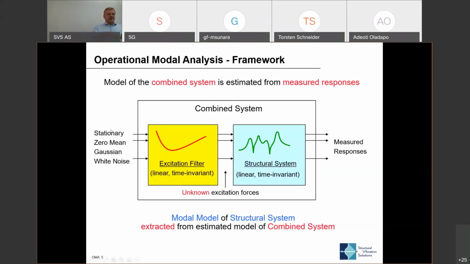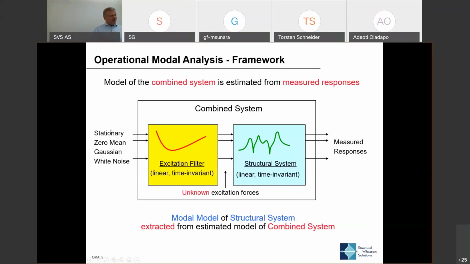Gaussian white noise is completely flat, but normally when we study how excitation is distributed, let's say in the ocean or in the wind, and you check out how the distribution looks, then you will see that there are some frequencies that have more energy than others in these types of input spectrums.